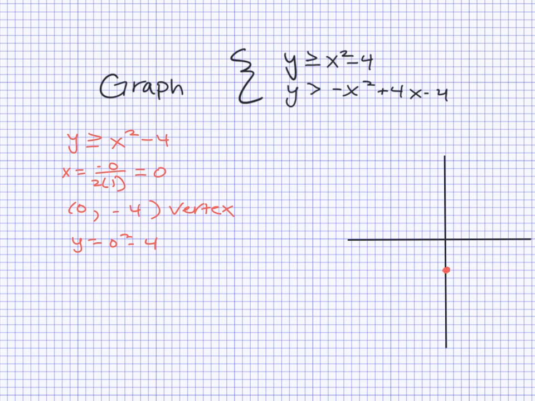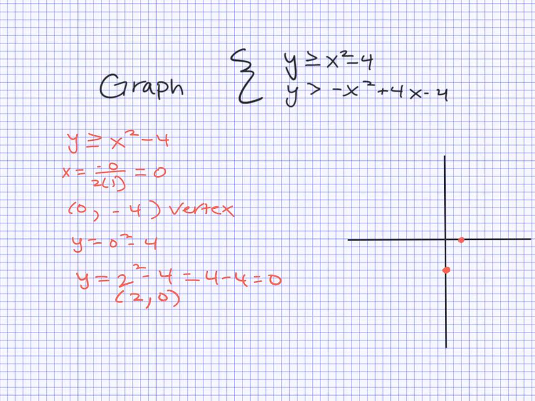So here is my vertex. And so I have part of my graph, but I need some more points. Normally I'd go to get a y-intercept, but in this case, (0, -4), the vertex is the y-intercept. So what I'm going to go ahead and do is plug in 2. And so I get 2 squared minus 4. Now, why did I choose 2? It's just a couple of points over from the vertex, so it's bound to give me some helpful information. And in fact, it's even more helpful than we could have imagined, because that turns out to be the x-intercept.